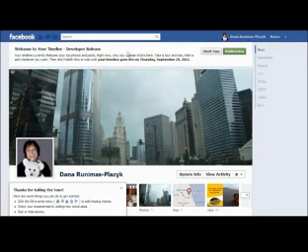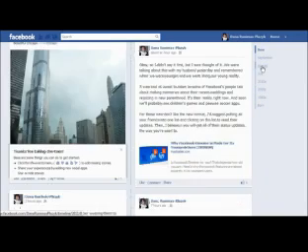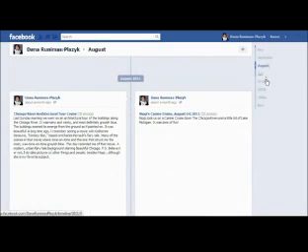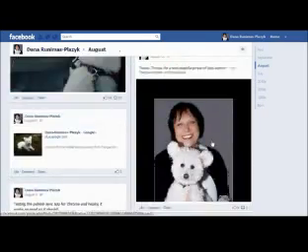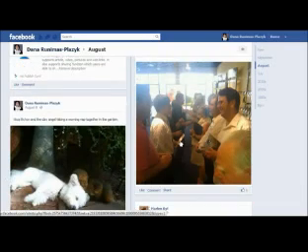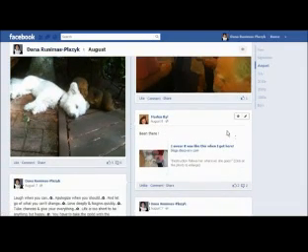Now, I haven't published my new timeline yet. I think I want to make sure that it looks right before I do that. But on September 29th, it will go live and everybody will have their timeline on. Now, speaking of timeline, this is my timeline. Where was I, for example, in August of this year? And what was I doing? Oh, I was taking a canine cruise and posting some other things. Here, having some meetings, having fun in the garden with my dog.